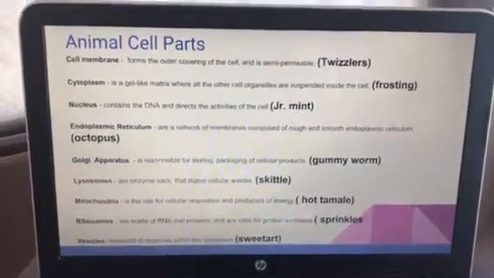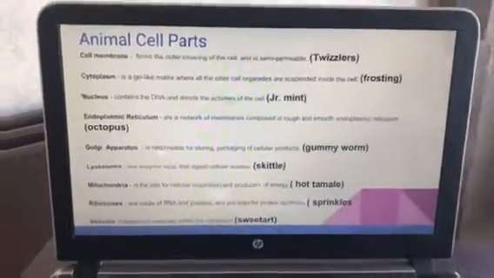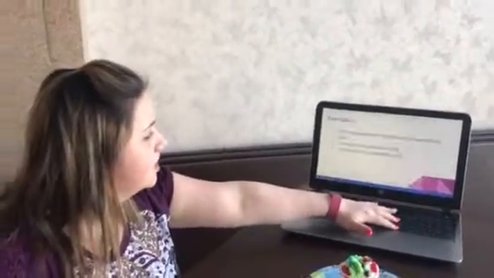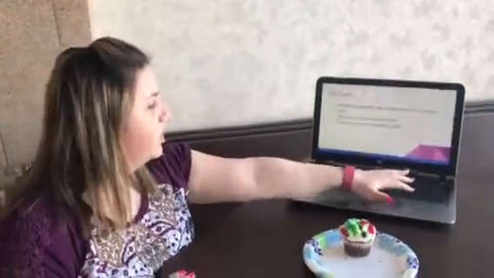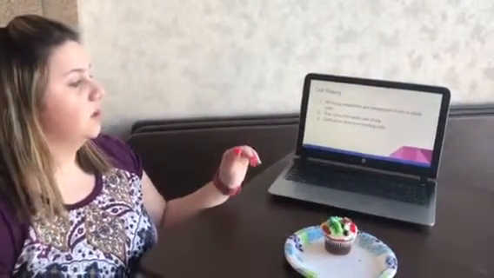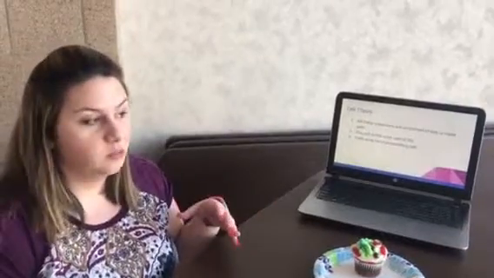And then for our ticket out the door, I would have our students conduct a ticket out the door, which we would refer back to the basic cell theory. So again, our three main ideas. All living organisms are composed of one or more cells. So then we talk about, again, what's an example of a one-cell organism, which is a prokaryote, which can be like a bacteria, or a eukaryote, which can be a plant or an animal, but our cell is an animal cell.